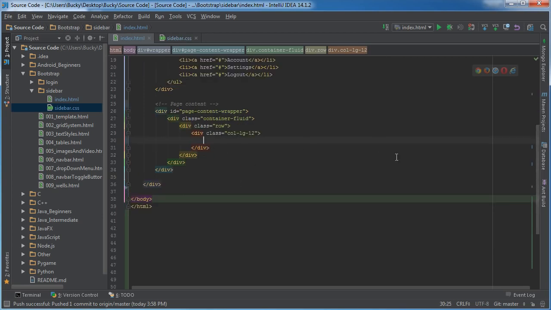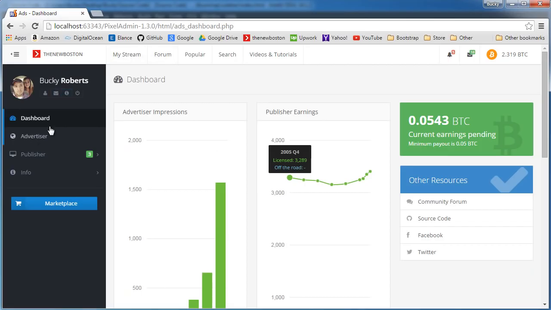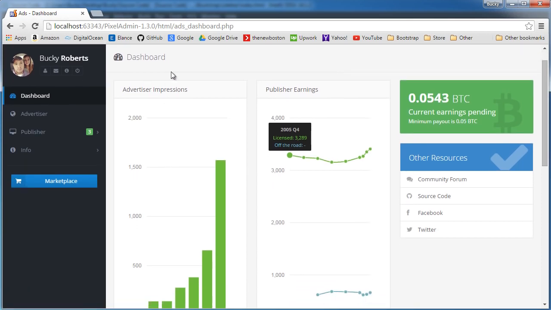So just set it equal to 12 if you want to take up the entire thing. And now check this out. See, in this example, what I did is I made a toolbar at the top, but in the demonstration I'm showing you guys, it's going to look like this, with just a sidebar and the main area. So we can't stick that little button that the user clicks on the toolbar because we don't have one. So in this example, I'm just going to put it somewhere around here.